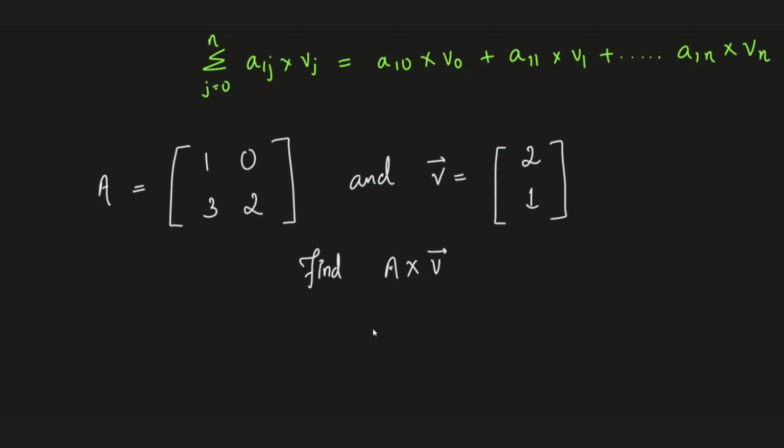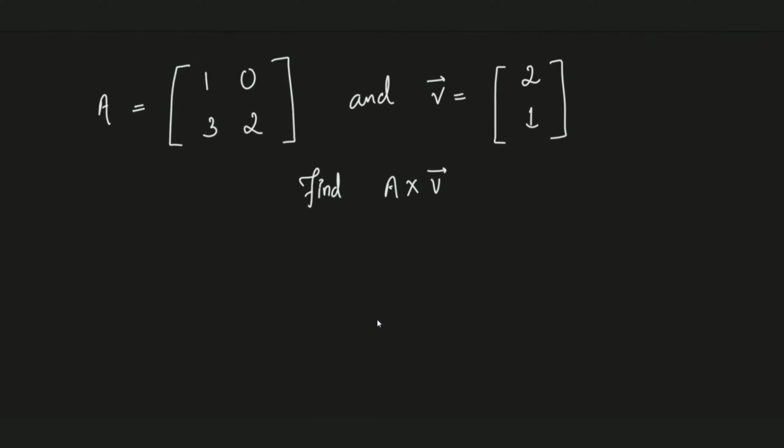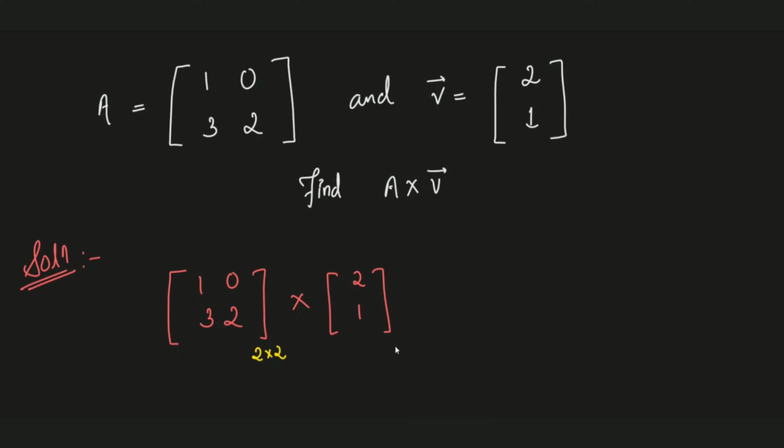Since a vector has direction, that is why we represent an arrow above it. Before solving the example, first we should check whether the order of the matrix and the vector follows the rule of multiplication. So let me first write this matrix and the vector with its order, and then let's discuss whether we can multiply it or not. You can see over here that the order of the matrix is 2 cross 2 because there are 2 rows and 2 columns in the matrix, and the order of the vector is 2 cross 1 because there are 2 rows and a single column.